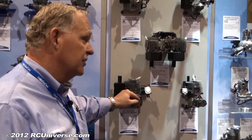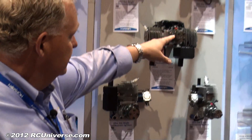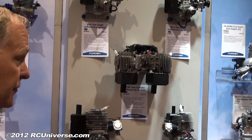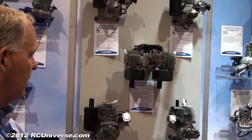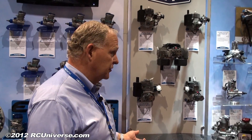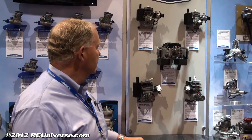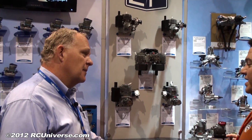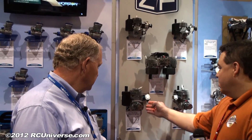The 62cc is 14 ounces lighter than it was before. The GT80 is now 23 ounces lighter than it was before. So we get the additional reliability. You can use a 2S LiPo battery on our ignitions, which nobody else has got right now for that, with no regulator. And we added an actual muffler that works and fits inside of cowls. So you've got weight savings plus the added reliability of the electronic ignition.